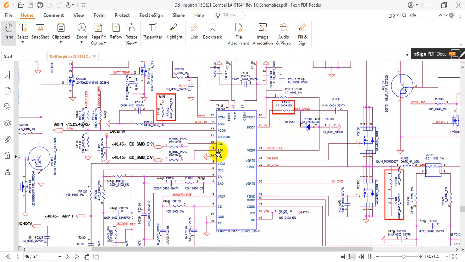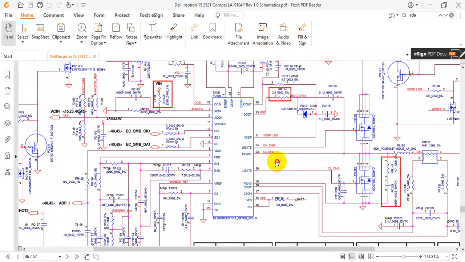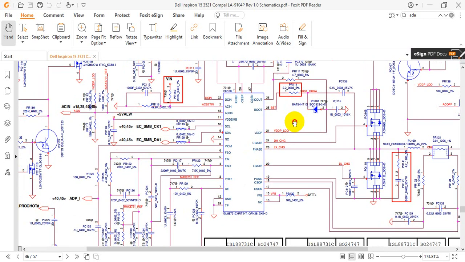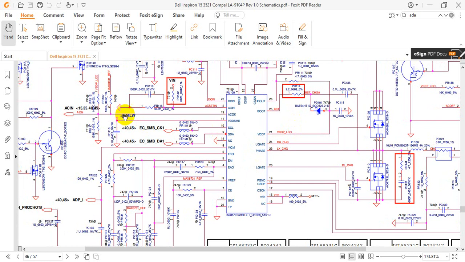Now if you see here in this charging IC, we can check the VCC voltage. Here the VCC voltage for the charging IC is 5 volt.